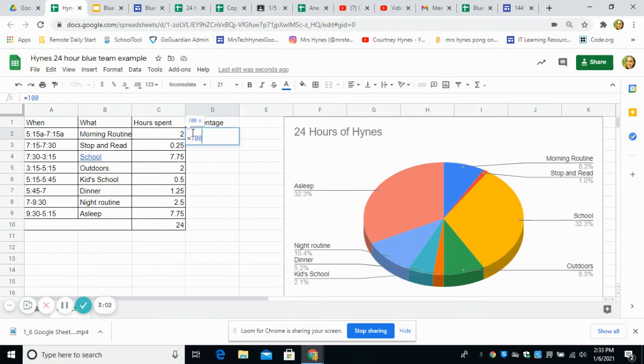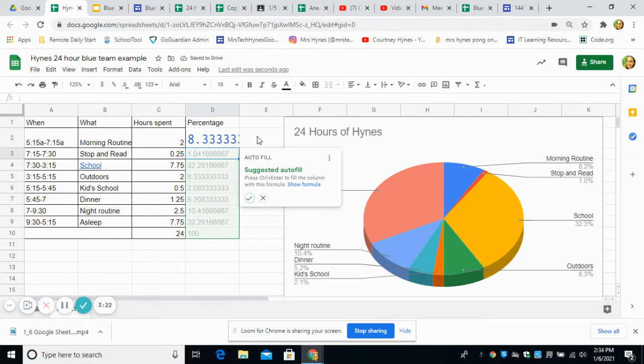I'm going to use the star. If I hit shift and 8, it's a little star to say multiply, and I want to multiply whatever is in C2, and divide that, using the divided by symbol, by 24. I'm going to hit enter, and it's going to calculate that for me. What's really cool is it might automatically say, hey, I'm going to think for you, Mrs. Hines. I'm a computer. That's what I do best. Would you like me to perform that same formula all the way down this row? You can click the check mark and it would autofill it for you.